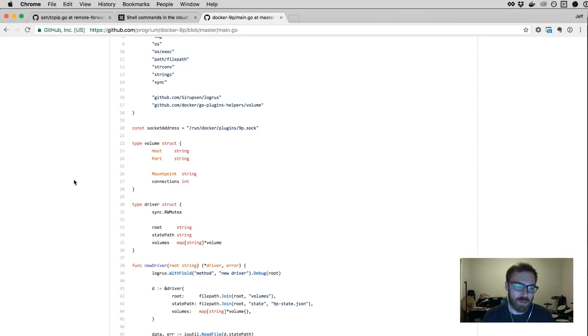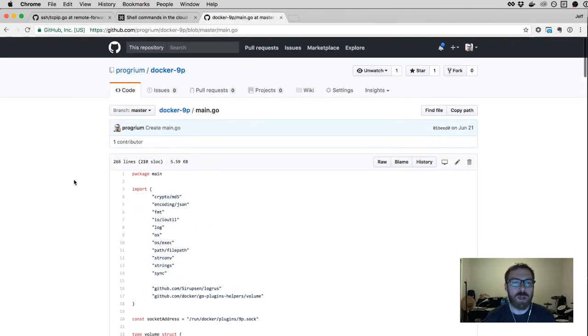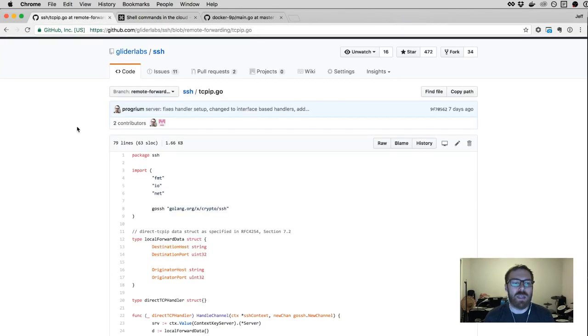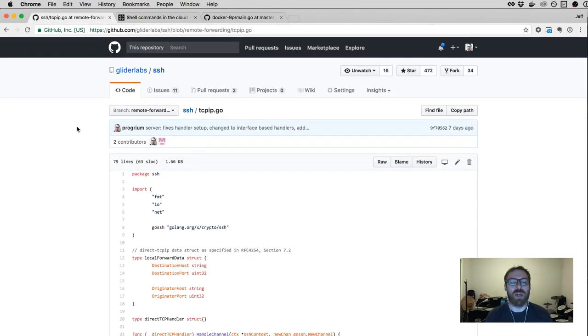It will be awesome, because it means you will be able to create commands in the cloud that do operations on files in your current directory. That'll be very cool. I've been working on a lot of pieces leading up to that, and one of the last pieces is having SSH actually do that remote forwarding.